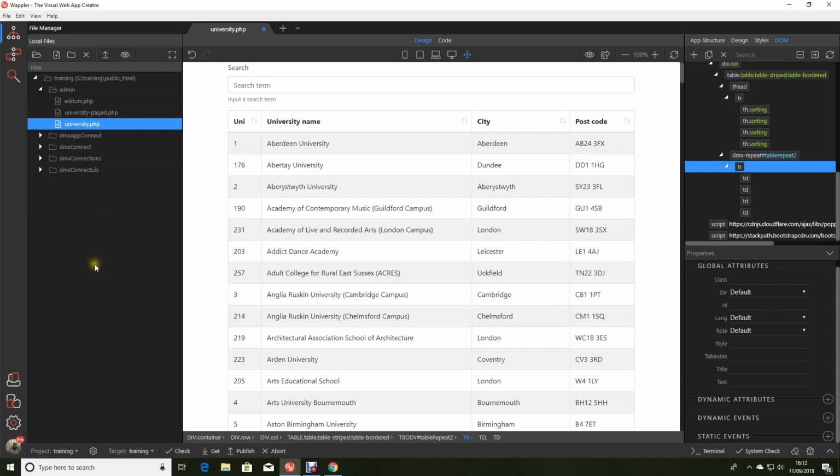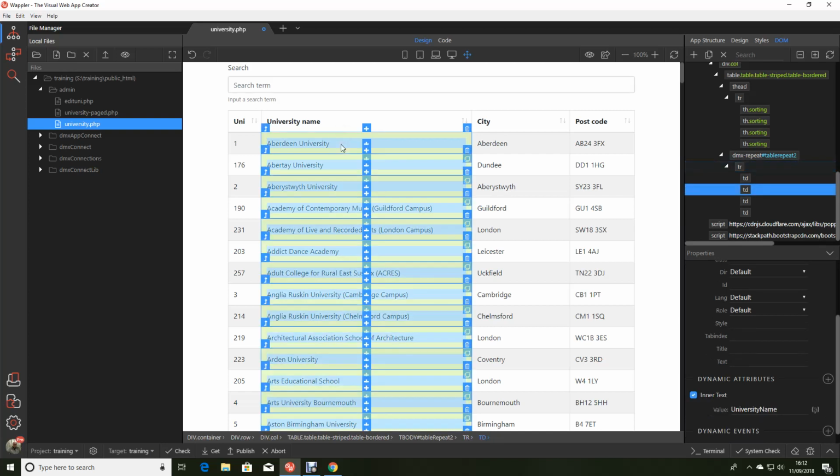how to prepare that in the next video. So here we have our standard bootstrap table with the searchable features, the edit sorts, and what we want to do now is add that all important hyperlink. I'm going to make it so when you click the university name, it will pass the unique ID of that university as a GET parameter under the name of ID. It's quite straightforward to do. It's one of those things that once you know how to do it, you think, oh, it's so simple. But a lot of people, including myself, took a lot of time to work this out.